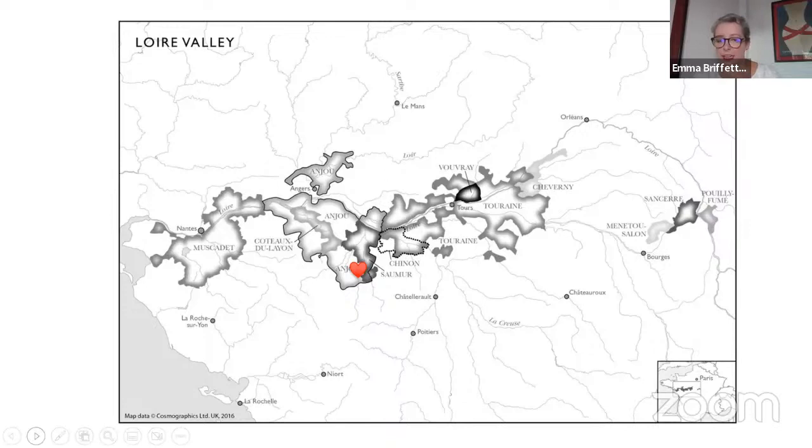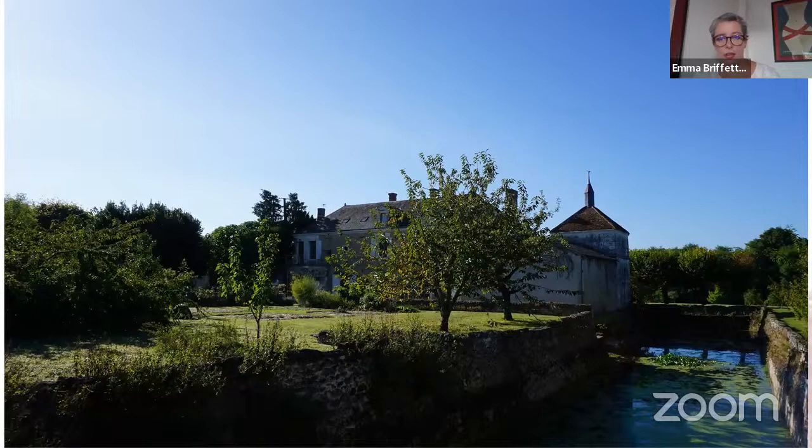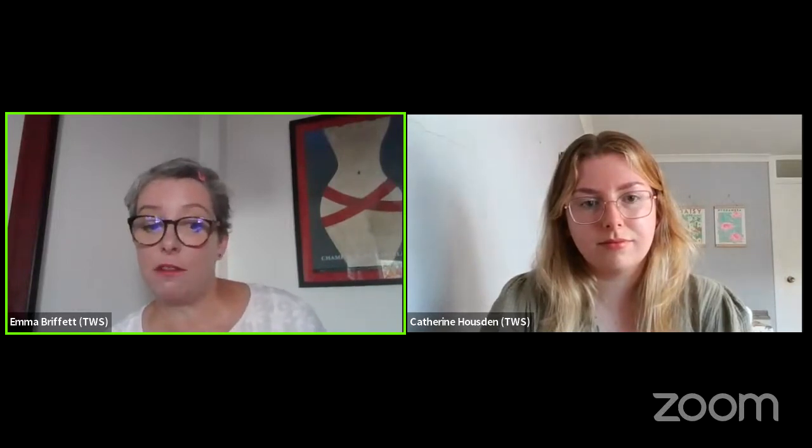This particular Rosé comes from their winery Le Carré d'Anjouvin, located in Martigné-Briand, just south of Saumur in the heart of the Anjou vineyards. It's a blend of 80% Grolleau, 13% Gamay, and then 7% which they call 'Divers' — so Pinot d'Anjou and Cabernet Franc. It's made by direct pressing, so the colour is relatively pale with not really any skin contact. Fermented at very cool temperatures of 14 to 15 degrees to preserve as much fresh fruit flavour as possible. It's off-dry — the residual sugar is roughly around 12 grams per litre, so not high, but in that off-dry range.